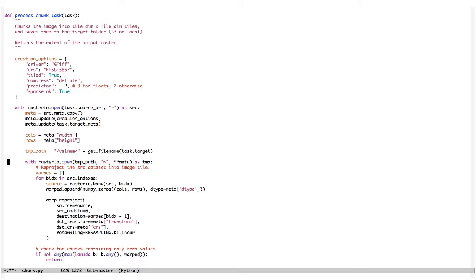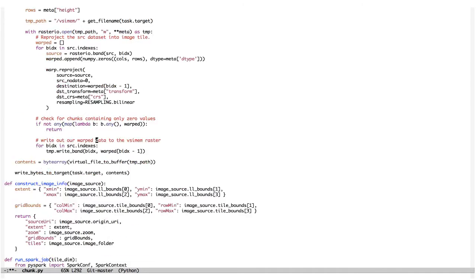And so we're going to open up this memory buffer with rasterio that we're going to write to. And we actually are going to collect each of the reprojected bands for each of the source bands into NumPy arrays.